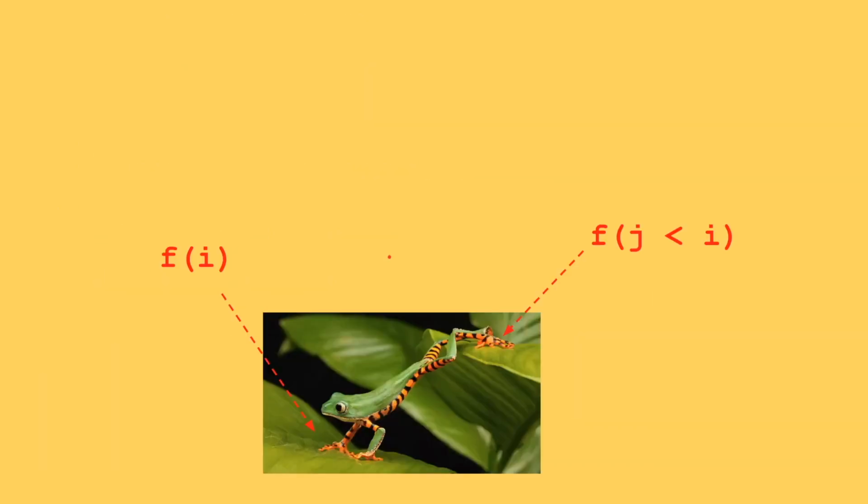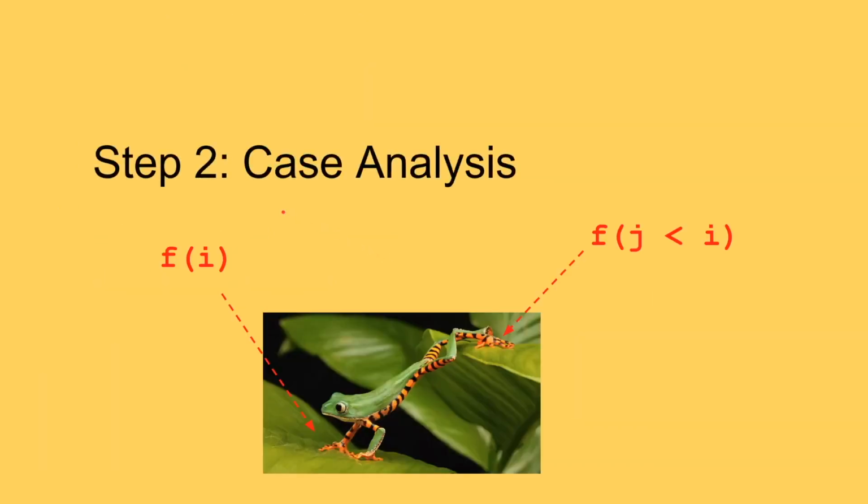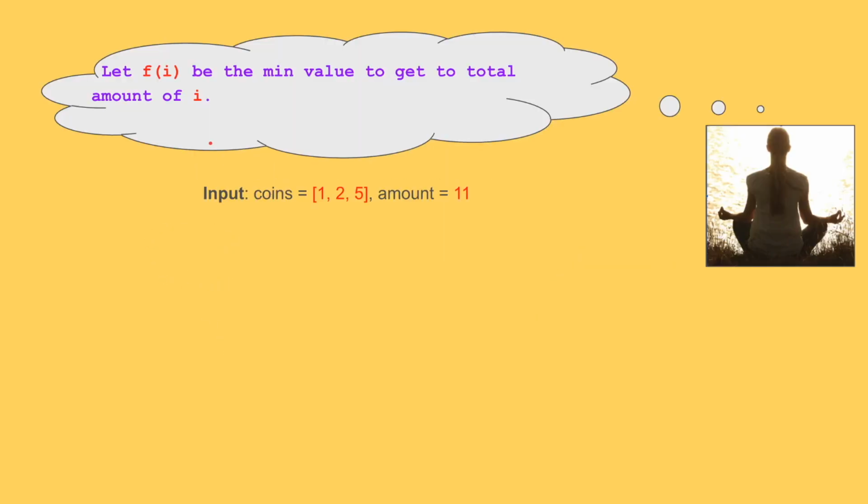So with this definition, the next step that you need to do is performing a case analysis, or basically find out how you can come from an f of a value which is less than I and do this leap, do this jump, and get to f of I. Let's get back to the problem. So we want to write the value of f of I for values less than I. In order to do this, usually what really works is case analysis. Basically, we want to find out all the cases that helped us to get to f of I.